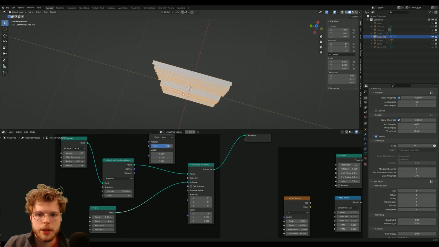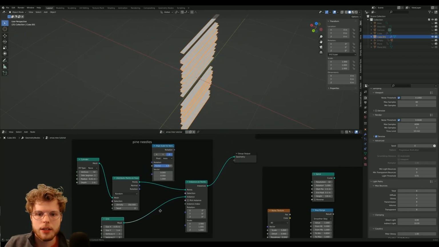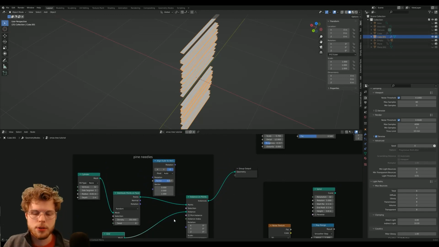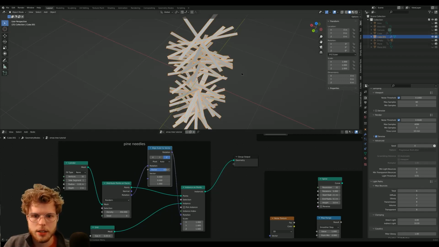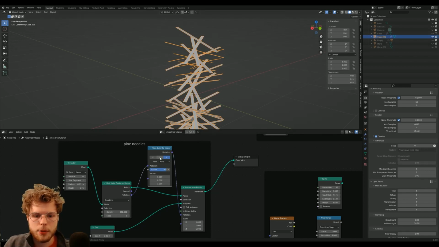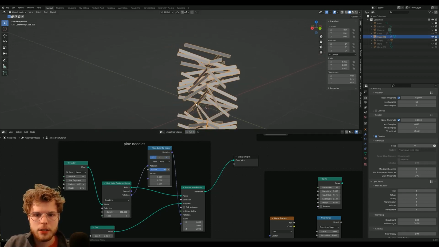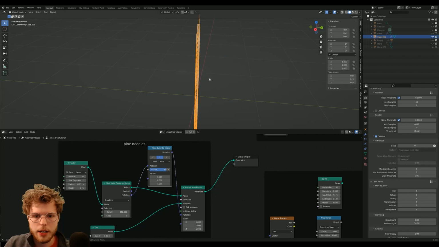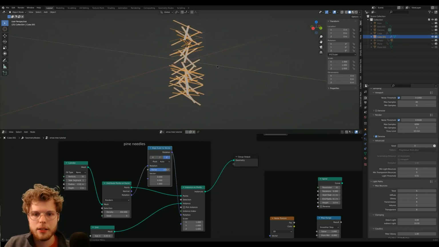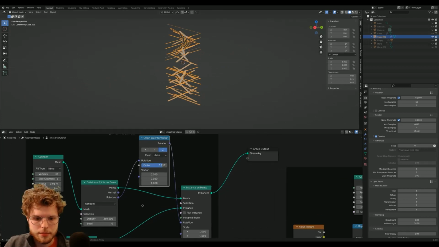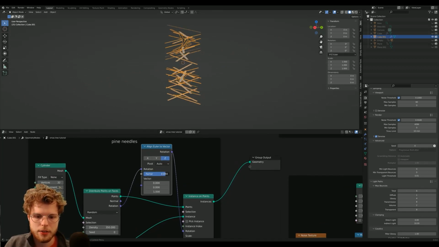So we got this, and now we want to give it rotation. This is the same thing from the default cube tutorial, so I'm not going to go through it in detail. But we just have an Align Euler to Vector for this rotation. Plug it into rotation and plug that into rotation. And now look, I think the default's X. Don't want that because that looks really weird. Same with Y. It's just lining all the Y, so we set it to Z. And to add a little bit of that variation of needles, I have this factor down from 1.